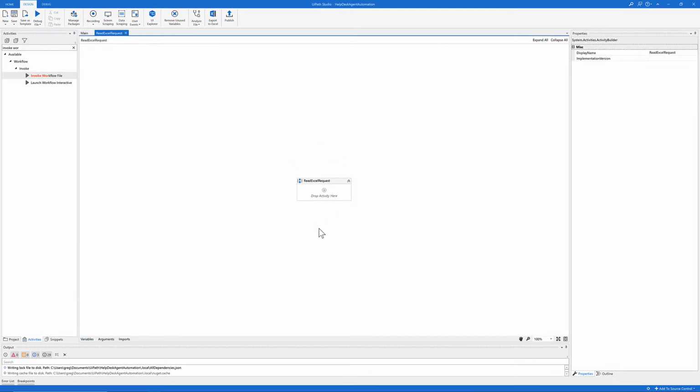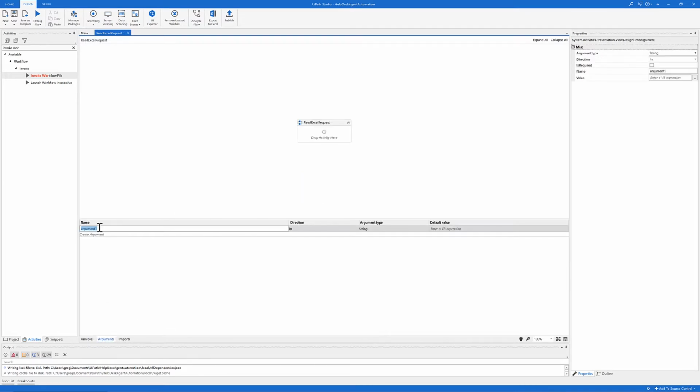Okay, so now this workflow will be responsible for reading the Excel file, the request file, getting the values, saving the values into variables, and then transmitting that data back to main. So here we are going to use arguments. Let's go ahead and create them. First, for this workflow to run, we need to know where the file is located.